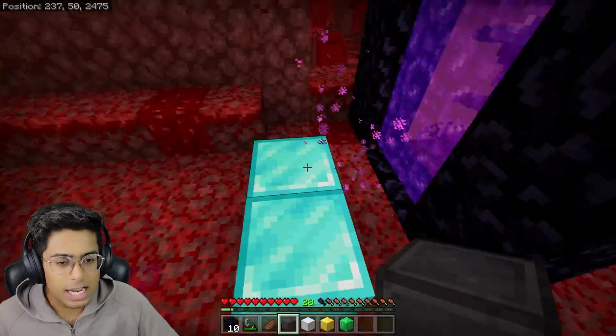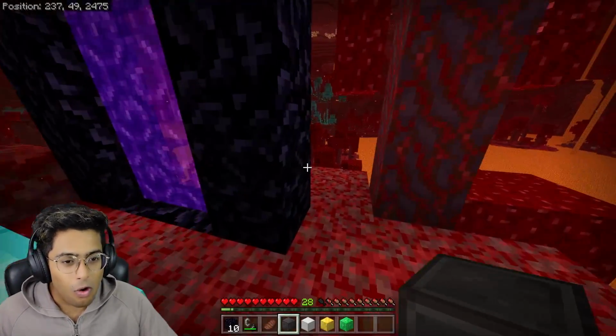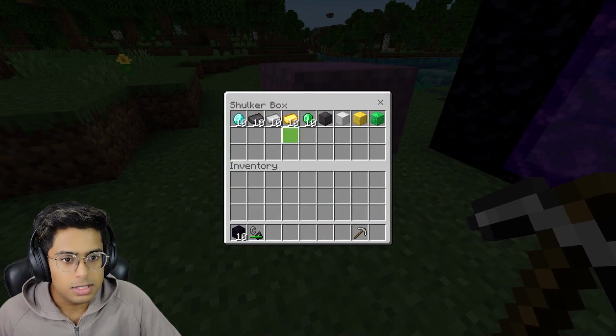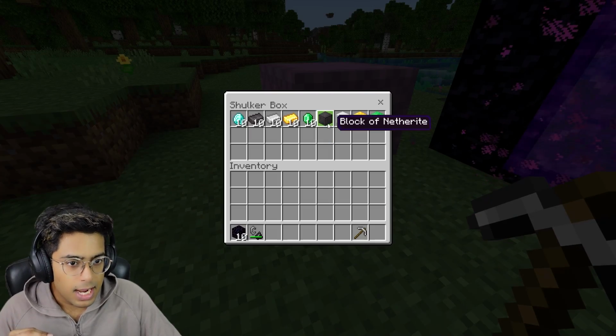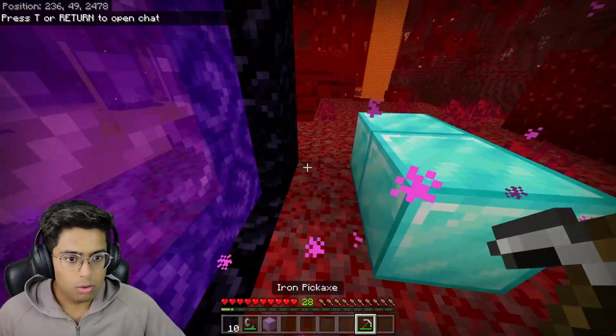Let's go! So now that this has been duplicated successfully, we're gonna try with a shulker box with all the items in it. Let's go to the overworld, grab our shulker boxes. Now grab your shulker. Wait, I'm just gonna throw in all the other items. So we're gonna duplicate all of this. As you can see, we have 10 of each of the precious items in the game, and also a block of each of it. We already duplicated the diamond block.